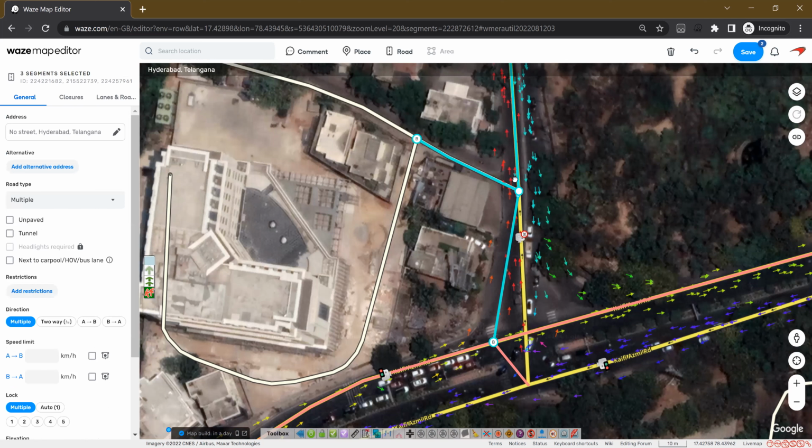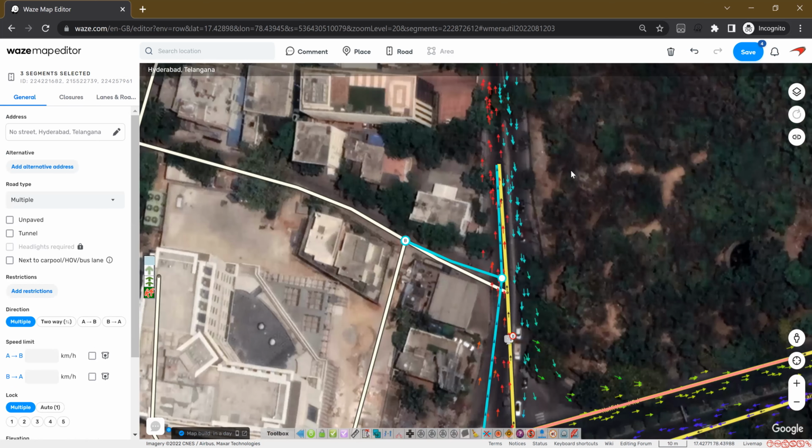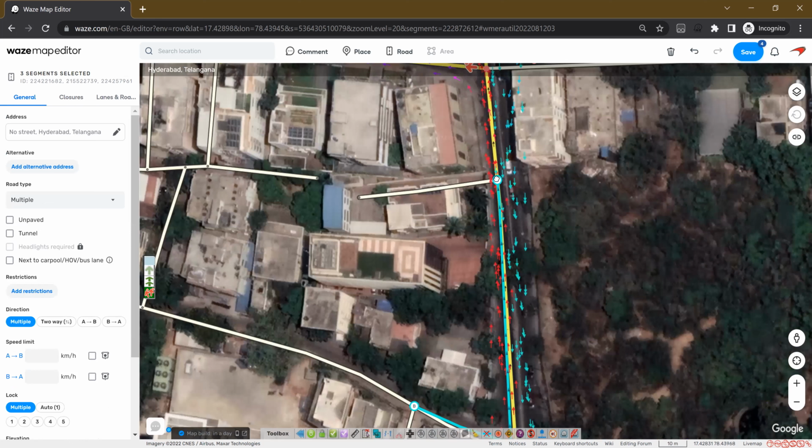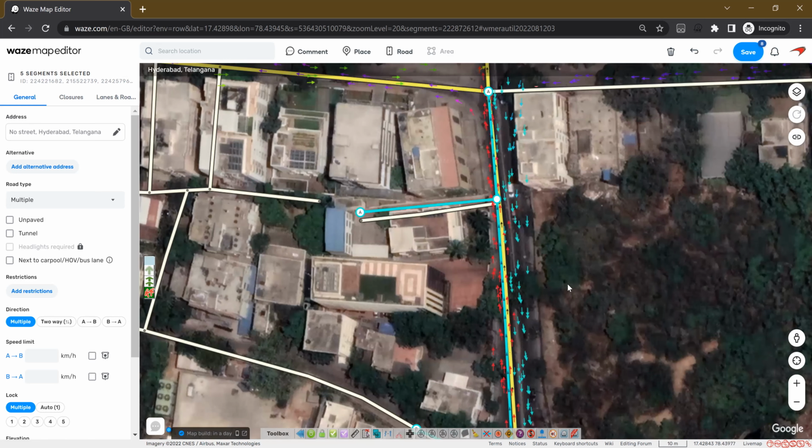Moving to the next one, I will match it a little bit to the sat image because we don't have GPS points on the left lane. We will then check that it's matching the GPS points for this one. We might just want to drag this node a little bit south. We don't need it so close. This node is surely not needed, and we can drag the A2 where it matches.